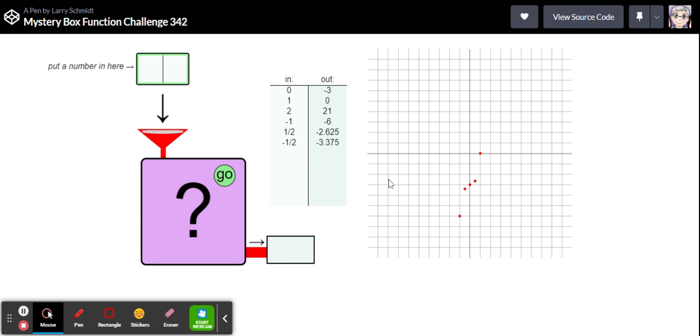So that confirms it for me. Any points further to the left or right are just going to be off the graph. I think we've got a cubic function with some kind of multiplier on it and if this is the center of our function it looks to be instead of being at the origin it's been moved down three.